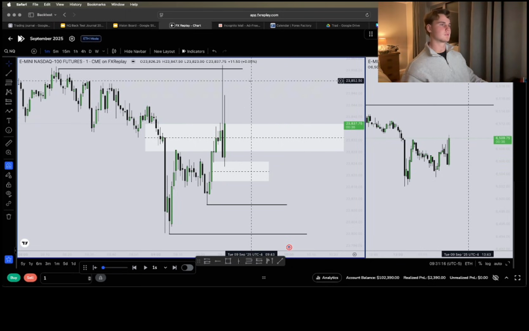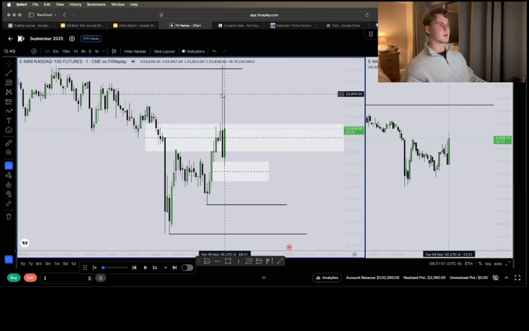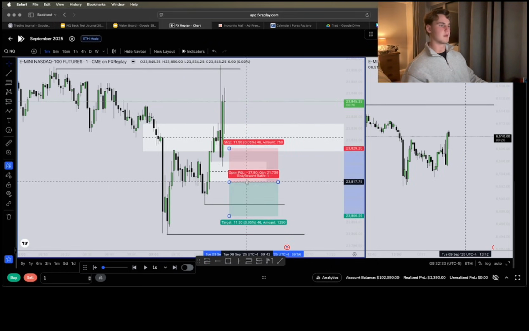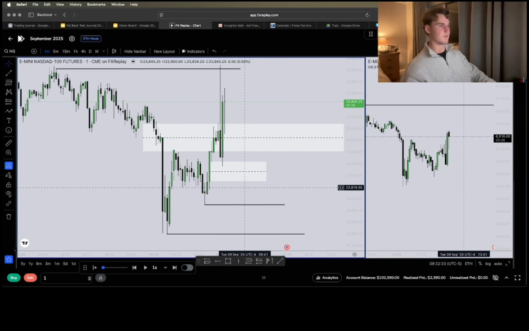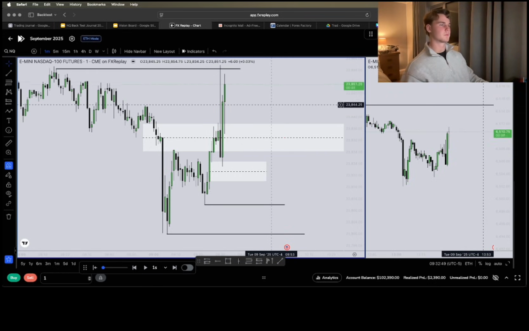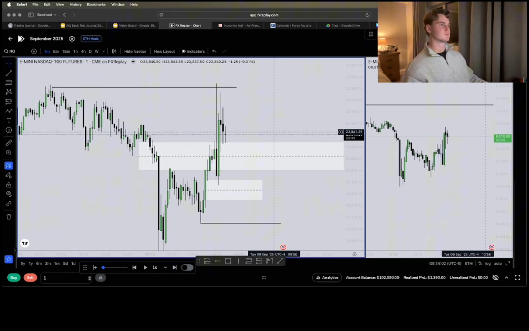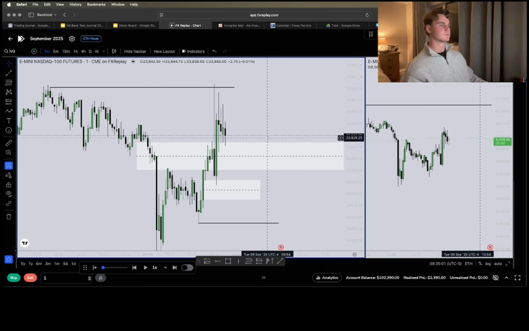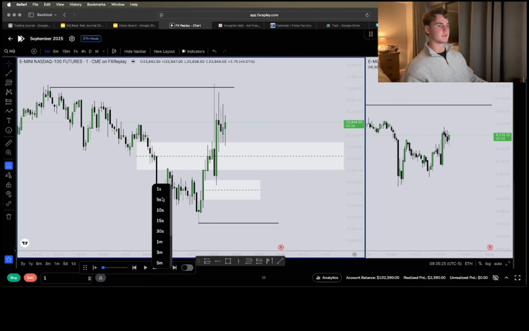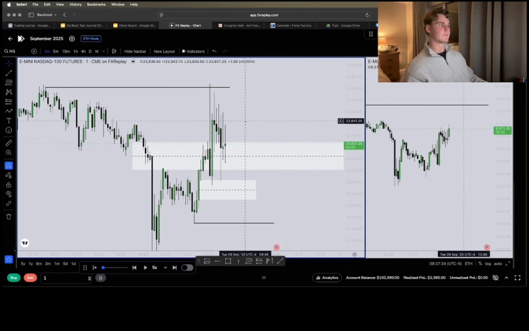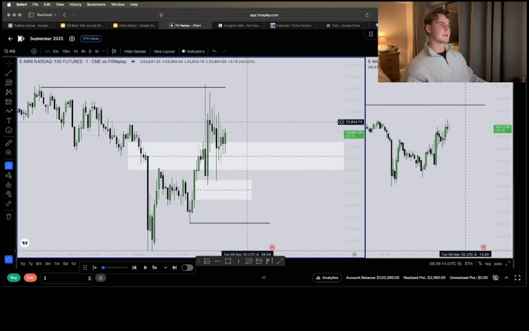I'm not really seeing much. I'd like to see this wick respect and displacement lower, disrespecting the BISI, entering there, targeting the SIBI, the lows. Let's just see what we do. Could maybe come back for an internal manipulation. Not sure though. Okay, we're just really not doing anything right now. Just going on the 5 second. I'm not seeing anything. The manipulation is still holding.